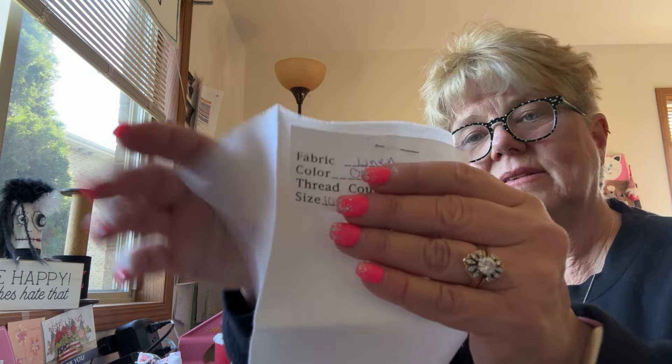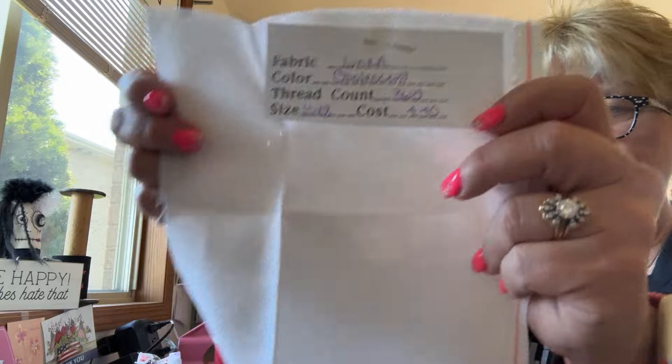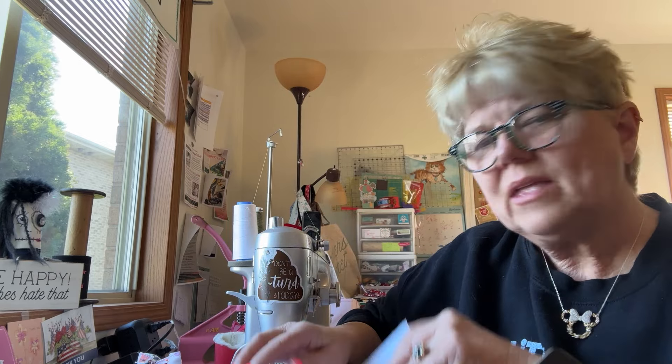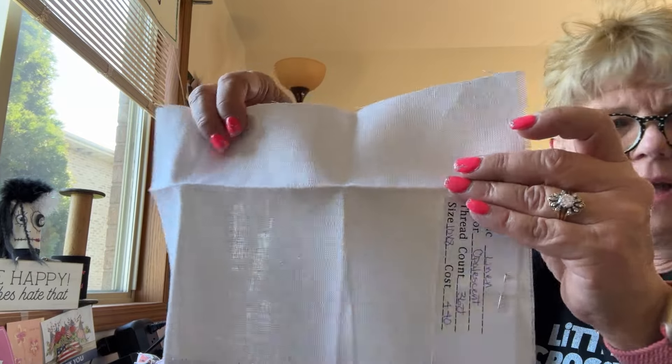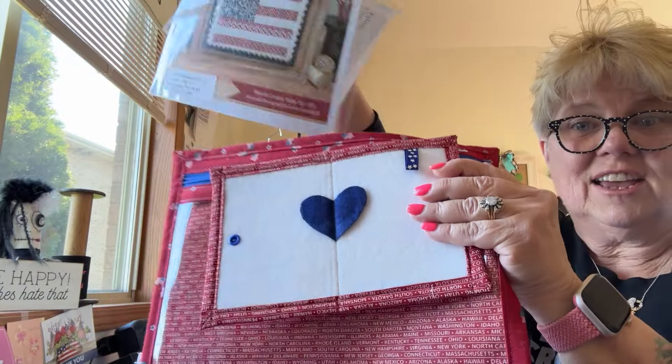This is 36-count linen and it's opalescence. My piece is eight by ten — that's what they cut it for, so I get about a two-inch border all the way around. I did talk to Chantel from 141 and she is going to look into maybe doing a board with a star on it. That would be really cool. If she does it, I'm going to post her shop so you can buy the finishing there. I'm using this thread and this fabric with this SAL, with these bags, starting next Sunday.